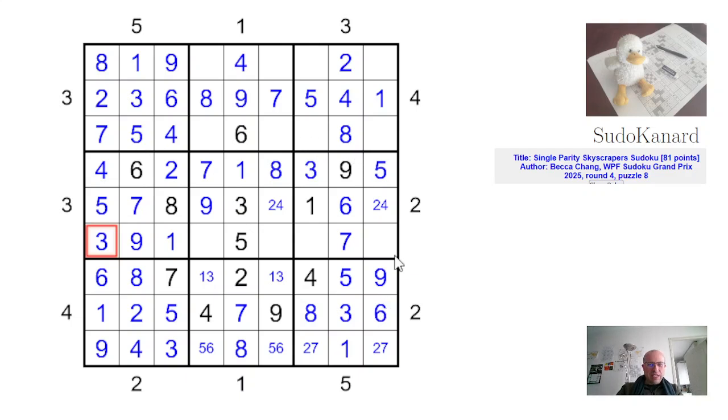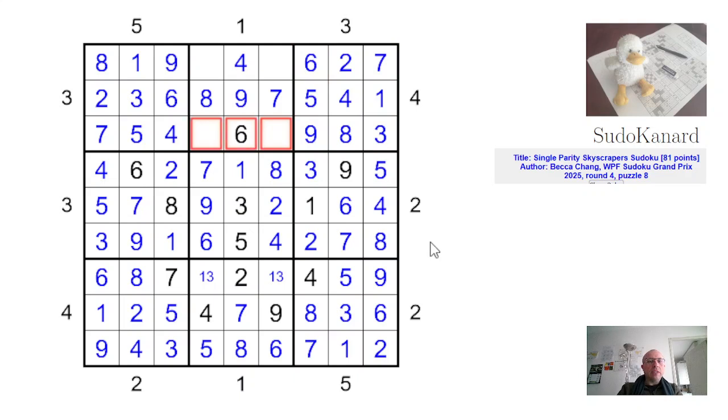So, well, what is the next place to look? 8 inside this column can only be here. That's not a 4, so that's a 2. That's a 4, that's a 2. That's a 4, that's a 6. 5 and 6. 7 and 2. 6 and 9 here. 7, 3 there. 1 and 2 there. So 1 and 3 here. 3 and 5. Oops. So I managed to solve it in the end.